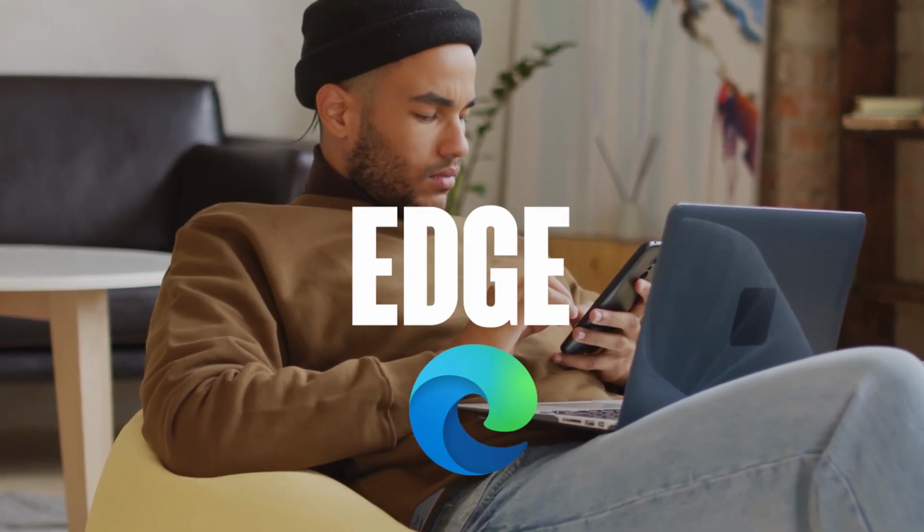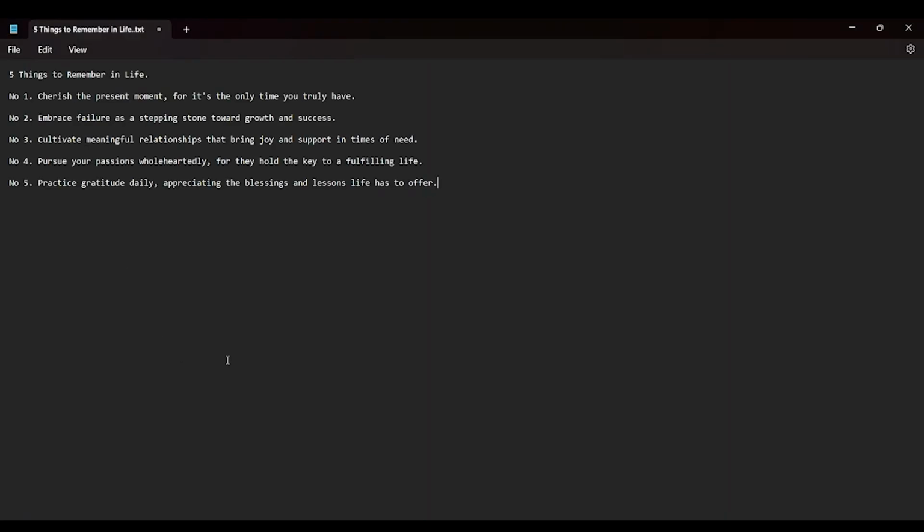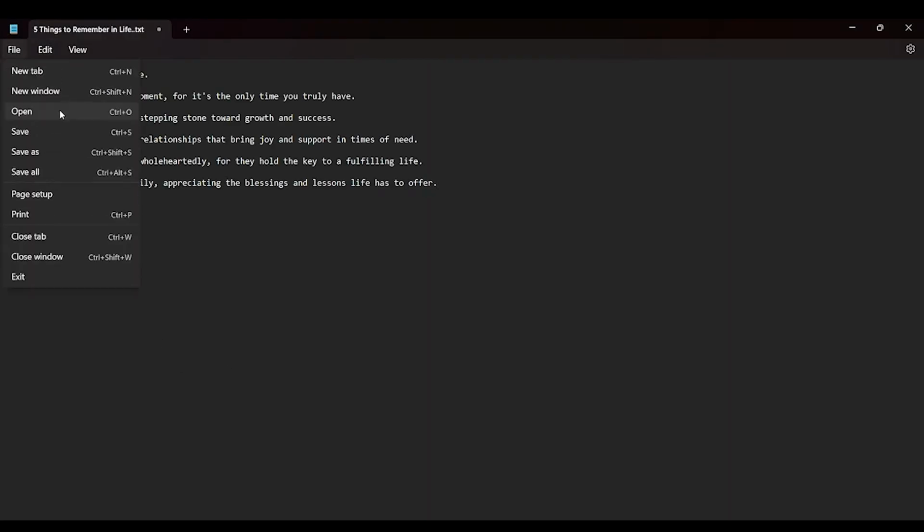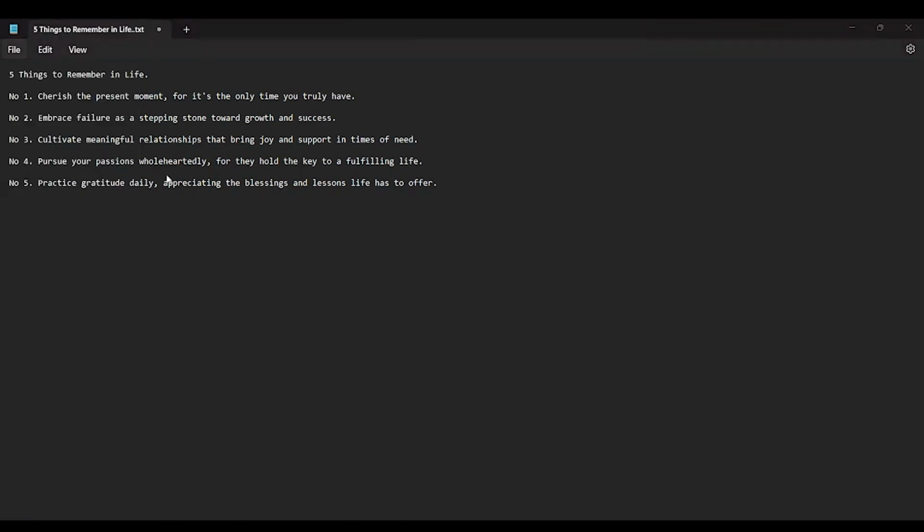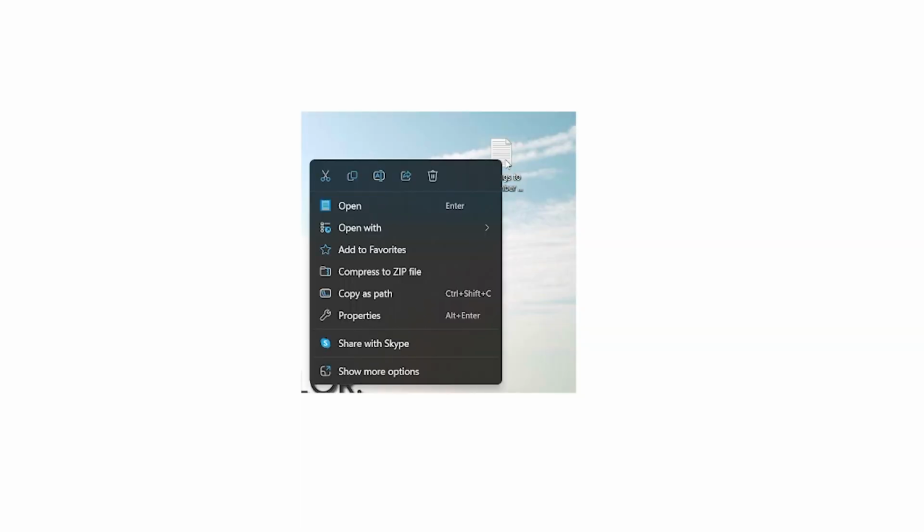No worries, I can show you another AI alternative, which is already available on most of the computers or laptops. I'm talking about Microsoft Edge. To use Microsoft Edge as an AI voiceover tool, first, we need to open the notepad and paste the script here. Then simply save this file by giving it a name. Once you are done with that, you need to open the saved file with Microsoft Edge or drag and drop the saved file into Microsoft Edge.